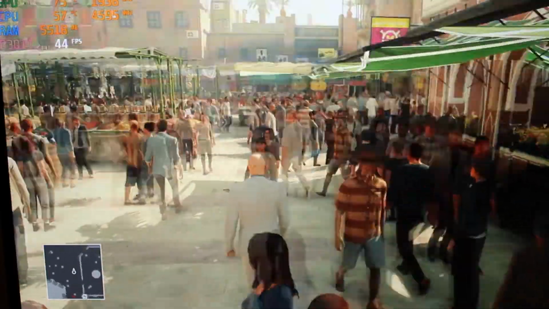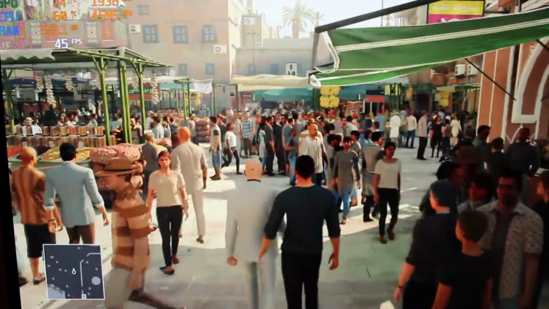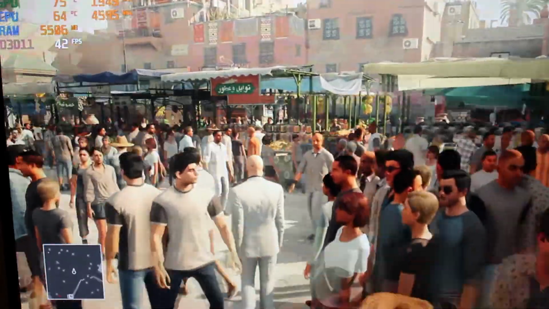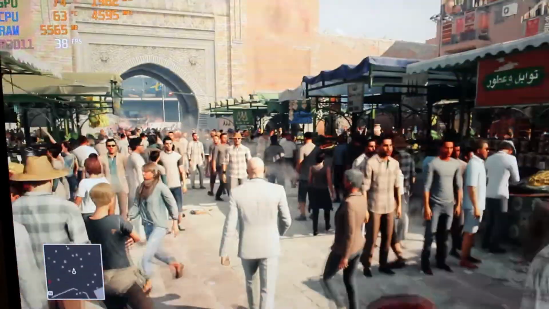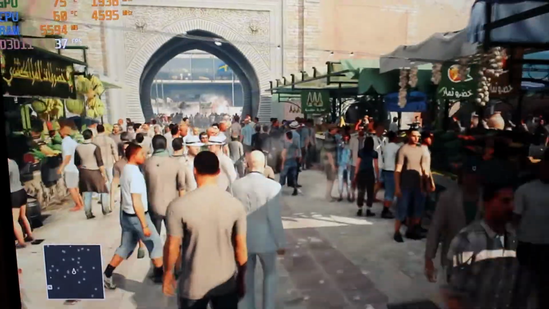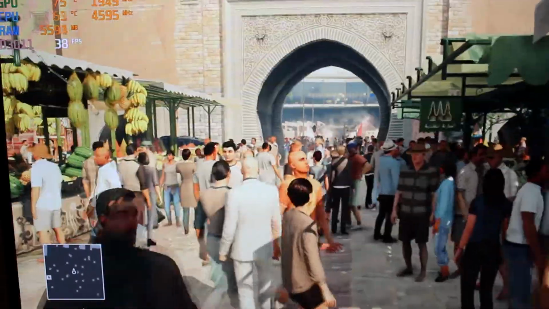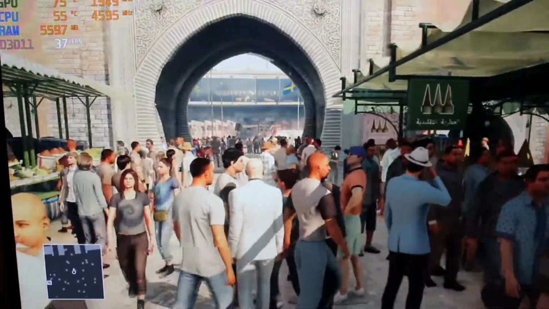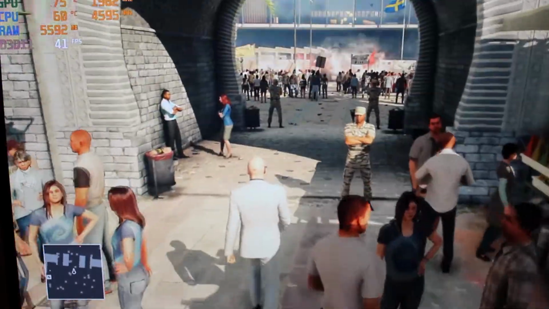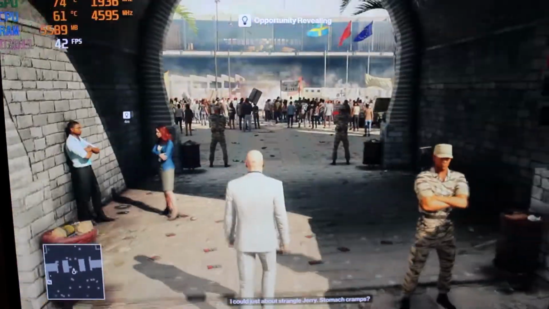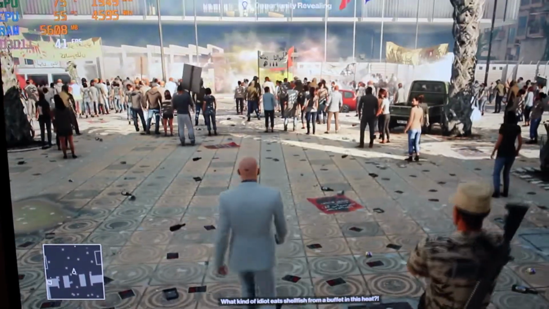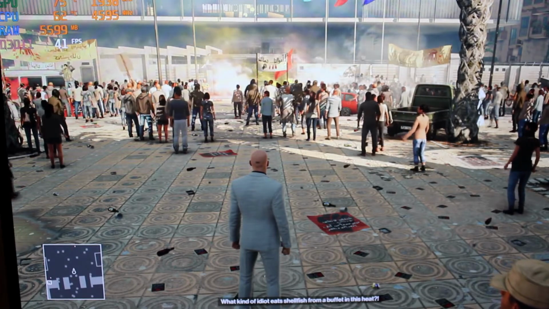Opa. The game looks amazing. We are using a 1080p monitor, but we're using the DSR option in the NVIDIA control panel in order to allow us to test different resolutions. If you guys didn't know about that, there's plenty of videos on how to enable DSR. Okay, let's see what we got here. Protesters, huh? Wow. All right, well, that's pretty much Hitman.